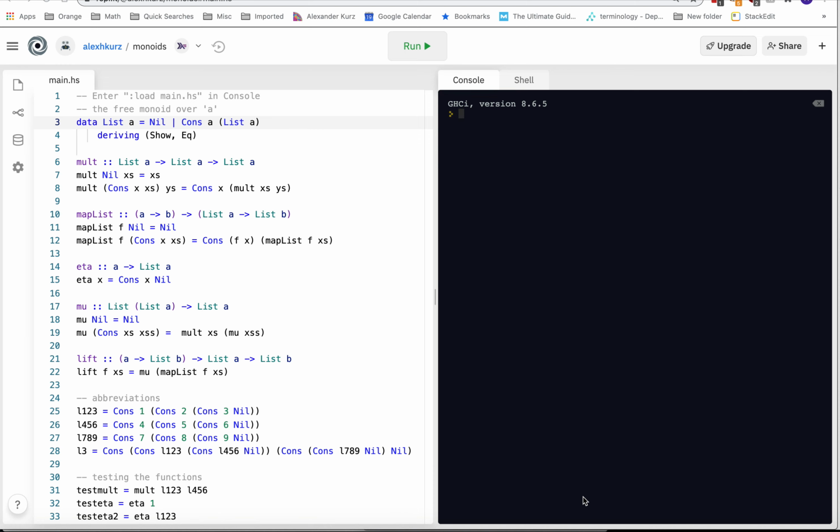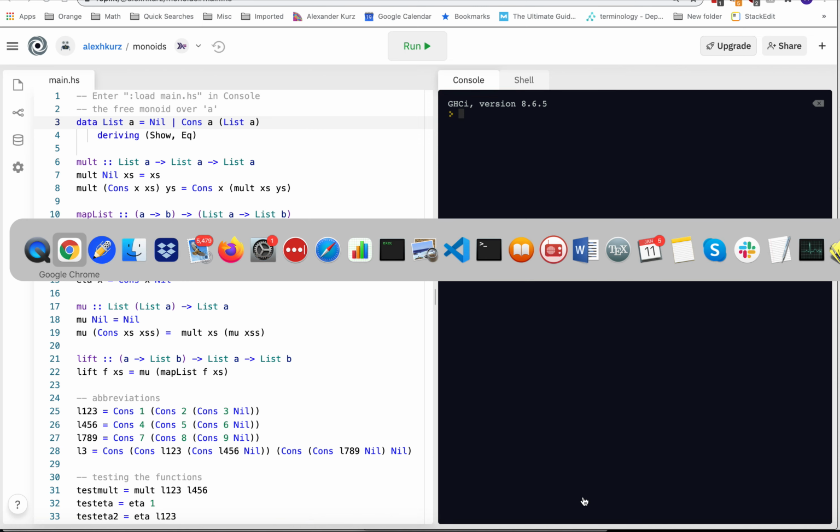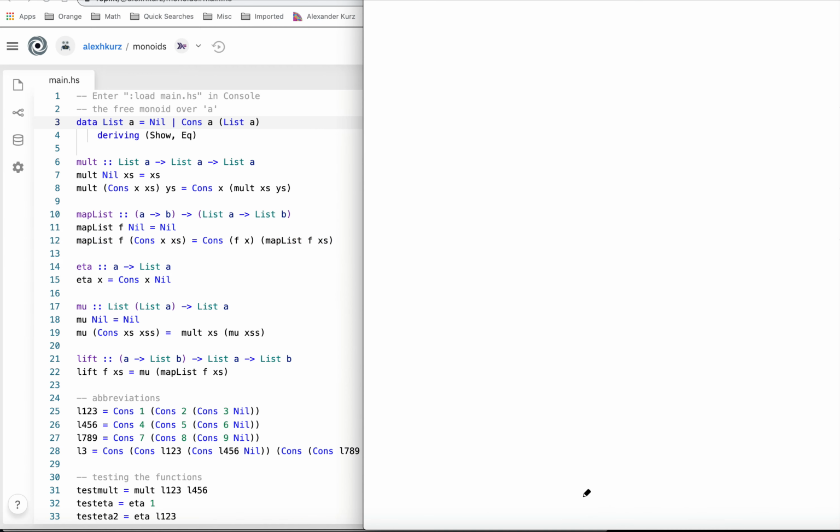So let us start by looking at the Haskell program on the left. And let's translate this Haskell program into mathematical notation. So I'll make a table here. And let's say I put the Haskell on the left and the math on the right. And so basically what we're going to do is to map the notation on the left to the notation we've seen in the previous video.